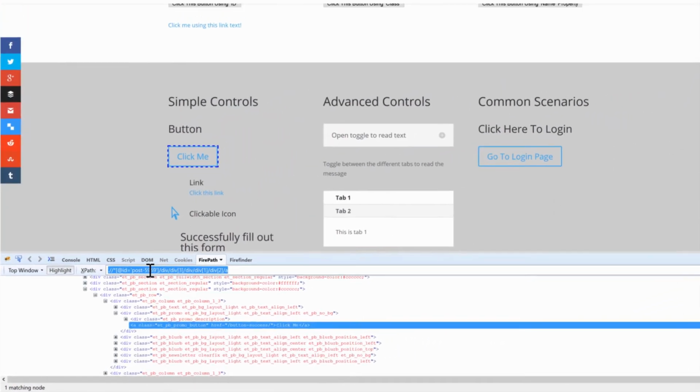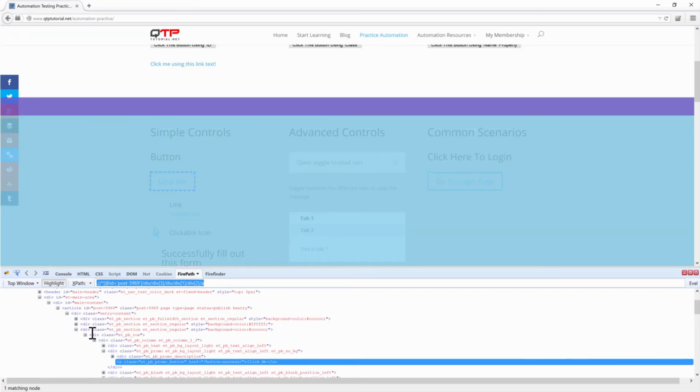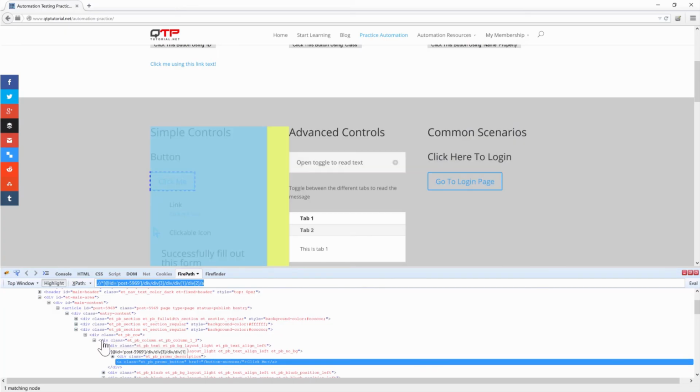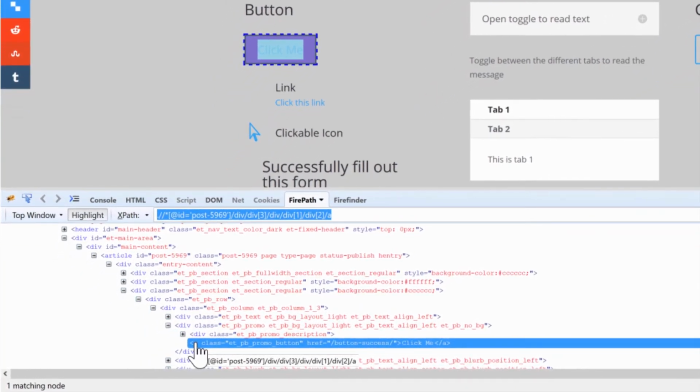So what it does is it digs down into each of these sections until we get to the right place. So for example, it starts with this ID post. So that comes up all the way up to here, right? So then it takes the next child and comes in here and then in there and then inside of here. And see how the area keeps getting smaller, and then inside of that area is something else, and then inside of that area is something else, and then inside of this area is a button, and inside of that is finally our click me link that we want to click upon. So this is what's called a relative XPath, but it's a very long relative XPath.